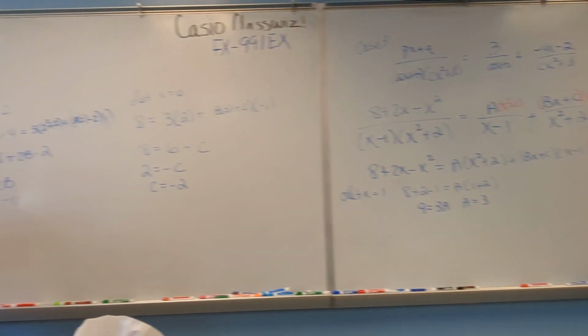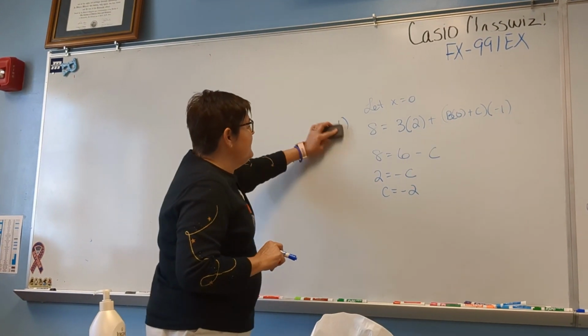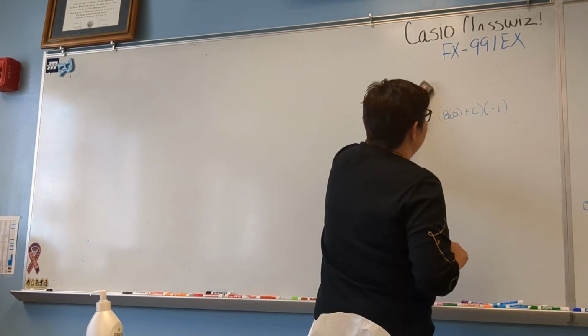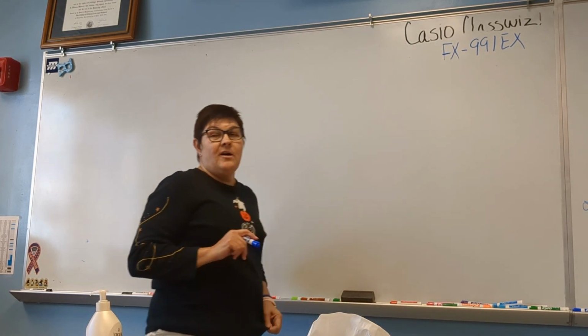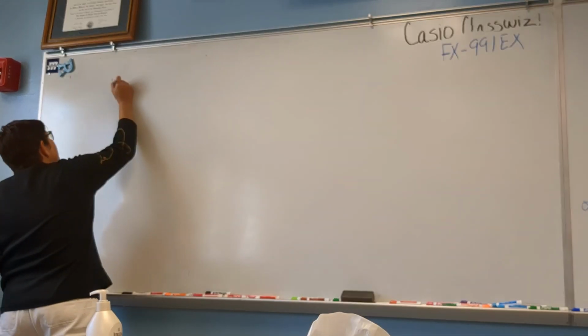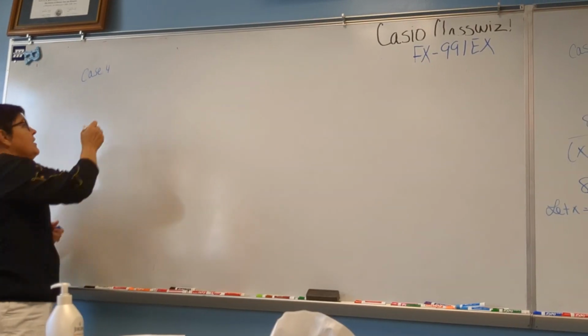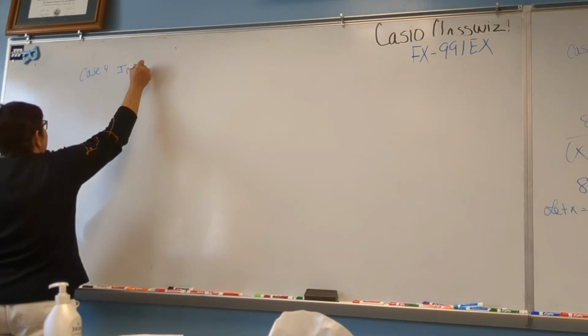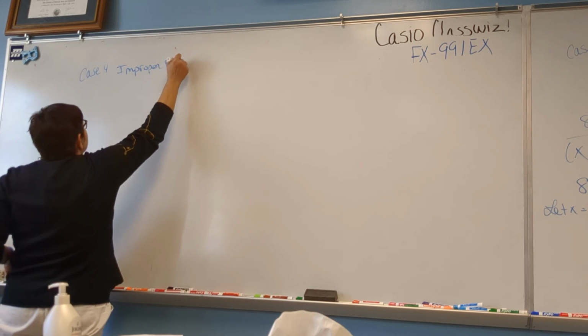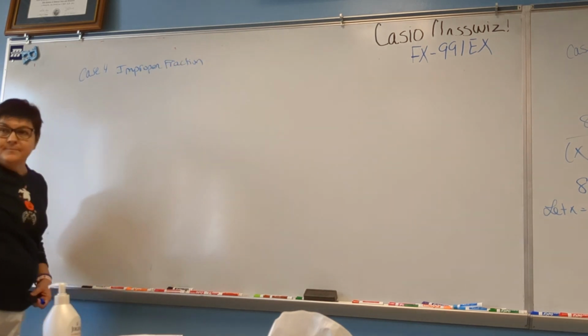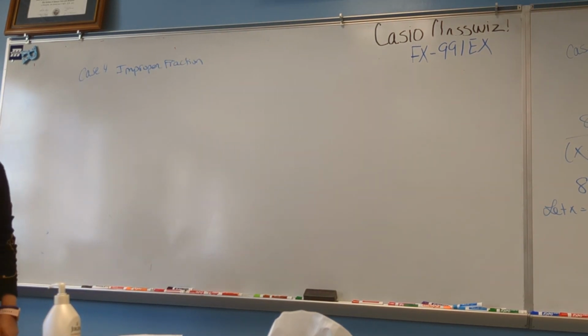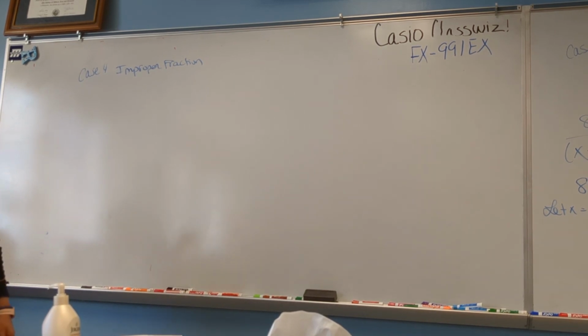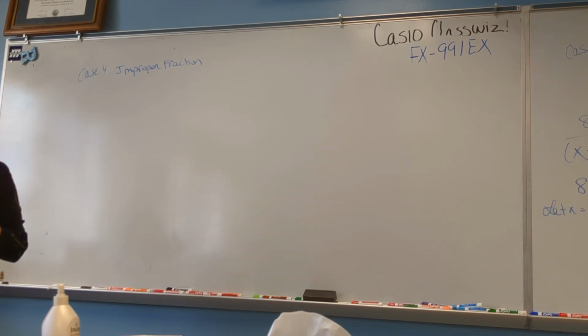The last case, case 4, is actually kind of one that I've never called a case, but I guess it does make sense as calling it a case. Okay, it's called the improper fraction case. What does improper fraction mean? Fraction that's greater than 1, but if I'm thinking about it in terms of quadratics, what do you think the top would be? Higher exponential power of the same.